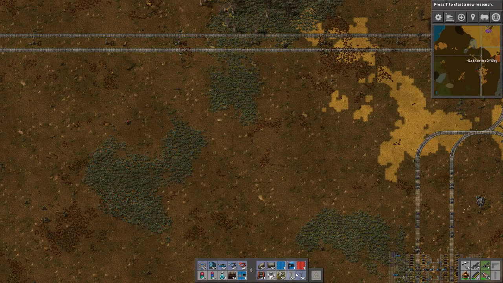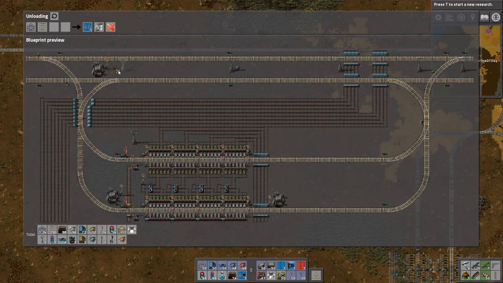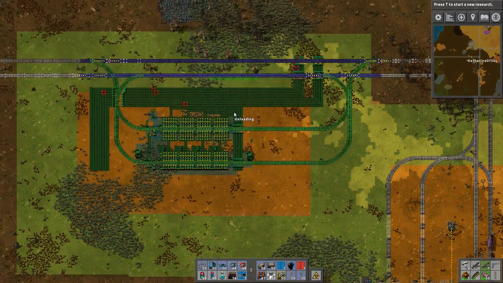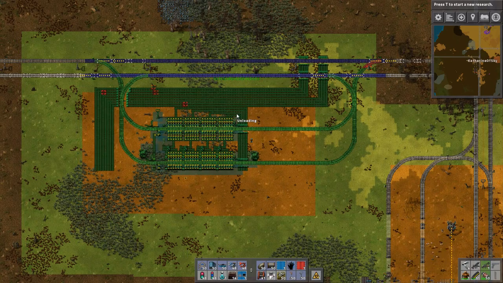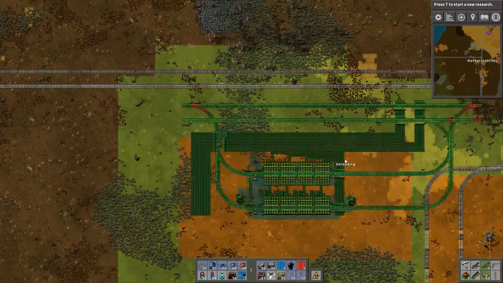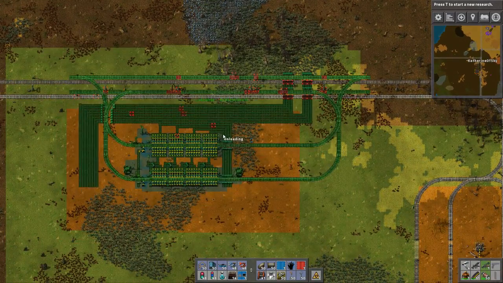Right. Okay, one thing I want to do is edit this blueprint. Get rid of these power poles and the roboports, because I definitely don't want those, or the middle signals, because we already have some on the main line, so I really don't want those there. Let's see if we can get that better. There we go. That's a lot happier. And let's just put it... What is that? Is that a rock? Ah, it's a giant rock. Okay. So, here we go.